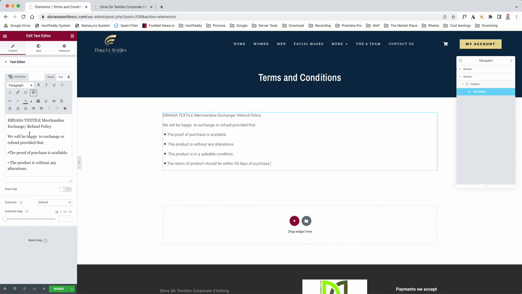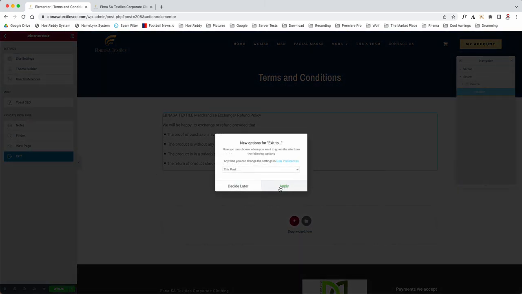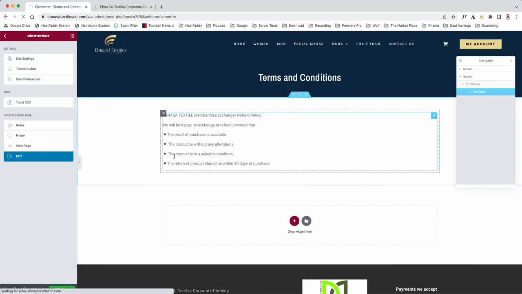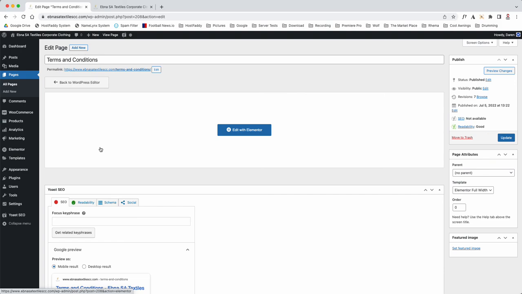it's exactly the same. You've got your text item. So don't be alarmed, don't be too scared of trying around and playing. Just, we're going to leave because we don't want to save the changes. Just, if you don't know what to do, just don't hit save. Do what I did. Load it, play around, and then go back. It won't change. It won't save the changes. That is how you'd edit any of your Elementor pages in WordPress.